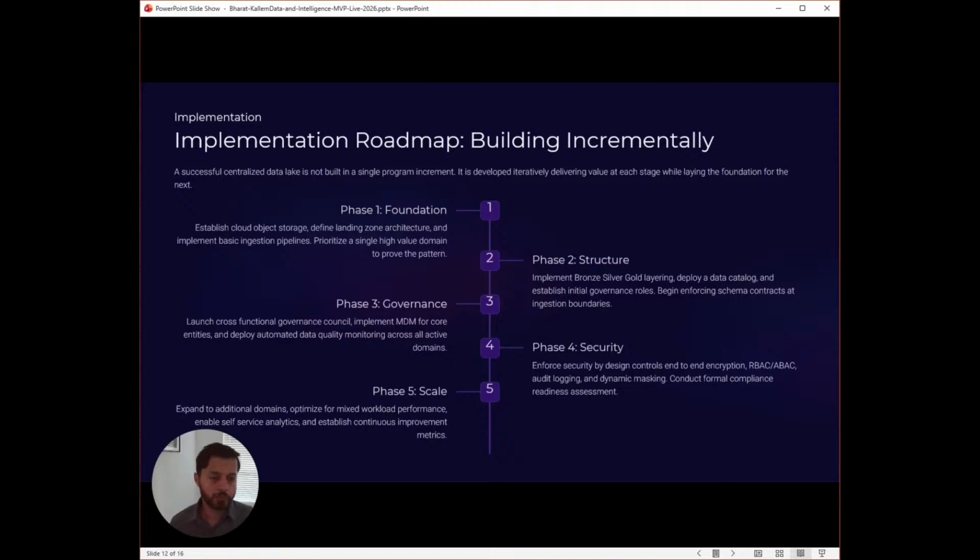Then we move on to governance, where cross-functional governance, data quality and MDM should be established. Then coming to security, end-to-end encryption, audit logging, and compliance assessments are all part of it. And finally, we scale it to other domains and implement self-service tools and metrics. Each phase delivers value while building toward maturity.